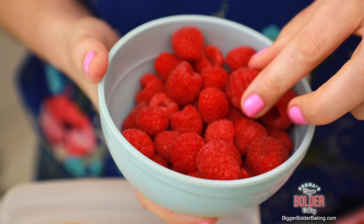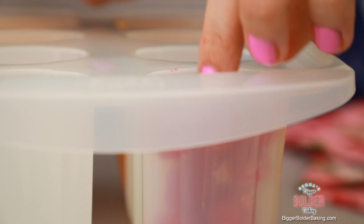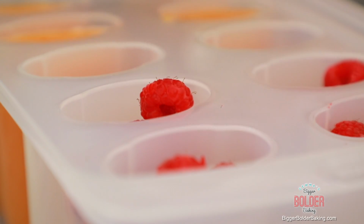Here I have some lovely fresh raspberries. And like I said before, you can even use frozen ones that have been defrosted. And all I'm going to do is simply pop them into our mold and just fill it all the way up to the top. Pink lemonade is made up of raspberries and lemonade. And the flavors just work so well together. They're really fresh and fruity and perfect for the summertime.